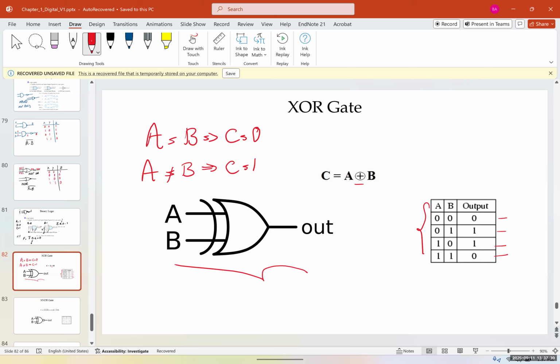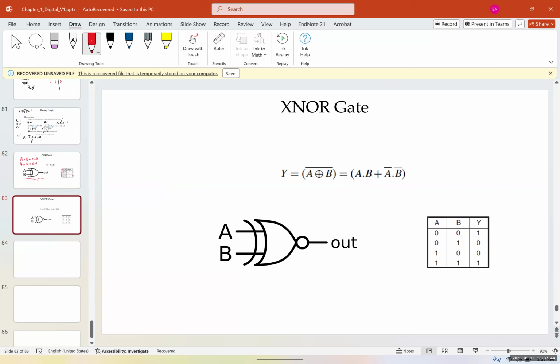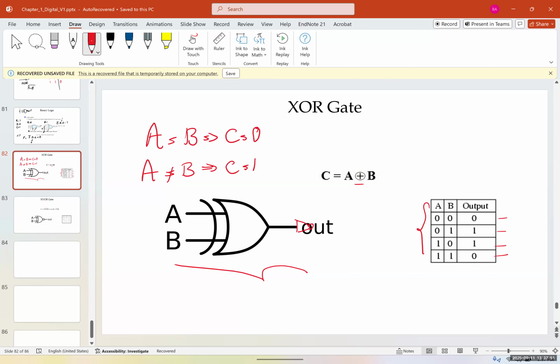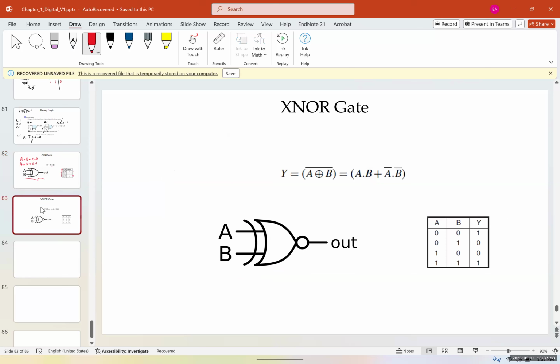Now, we can also combine the NOT gate with the XOR gate, and we create a gate called the XNOR gate. The XNOR gate is technically when you add a NOT gate at the end of the XOR, and then we would create this XNOR gate. And we show it with this. We have an XOR gate, and we have the circle at the end. So Y would be equal to A XOR B bar. Yeah, you put a bar sign on the top.